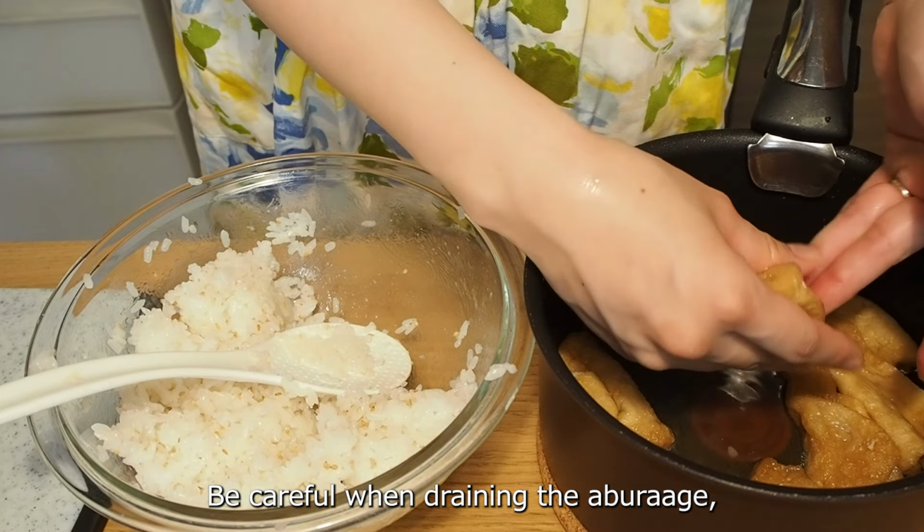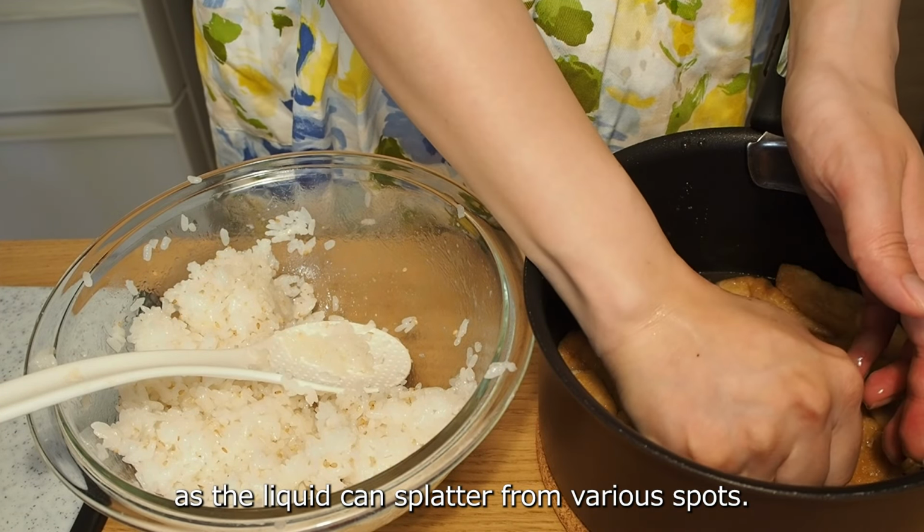Be careful when draining the aburaage, as the liquid can splatter from various spots.